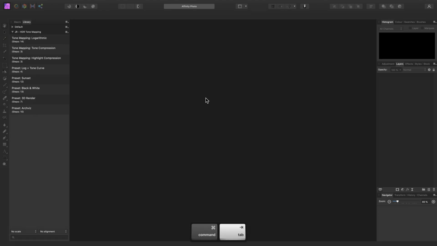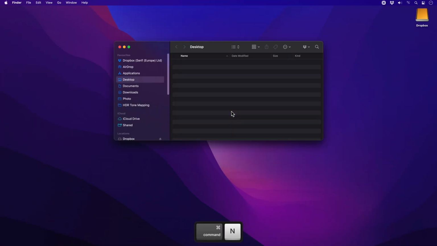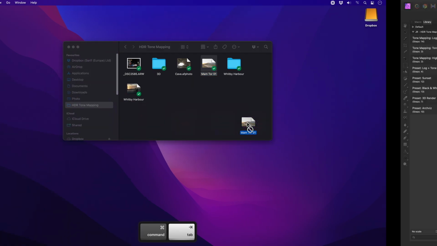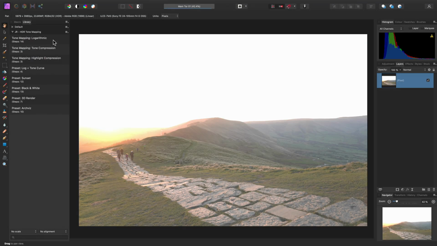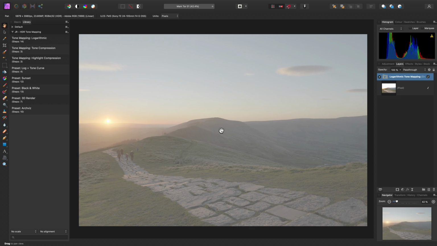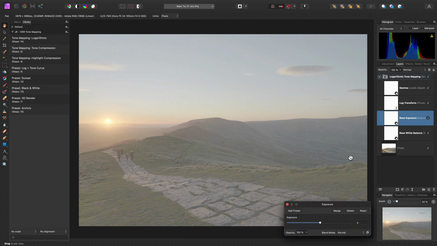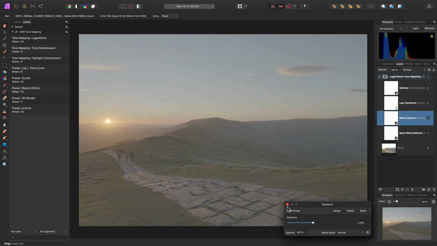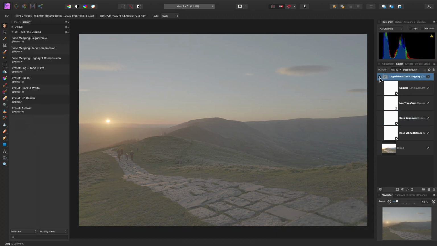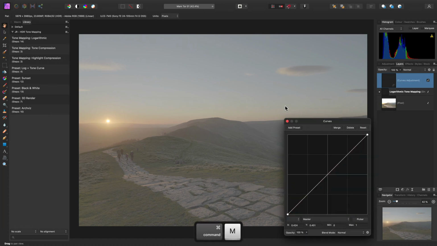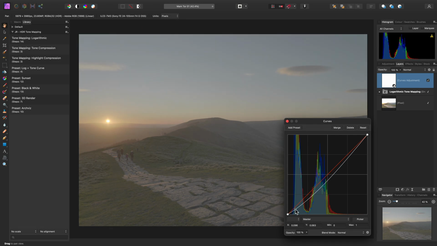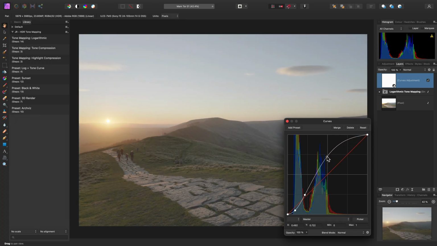Okay, so looking at another example here. Once we apply the macro, the image becomes quite washed out, but the initial exposure level after HDR merging is also perhaps too bright. We can expand the group here and double-click on base exposure, then lower or raise this as required. As before, I can add further adjustment layers above the tone mapping group or layer to shape the tones further.